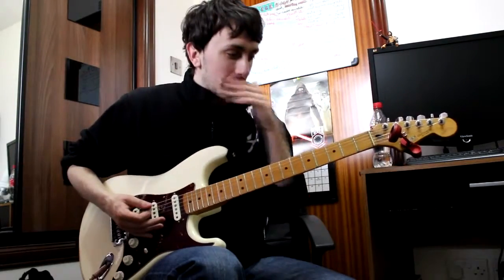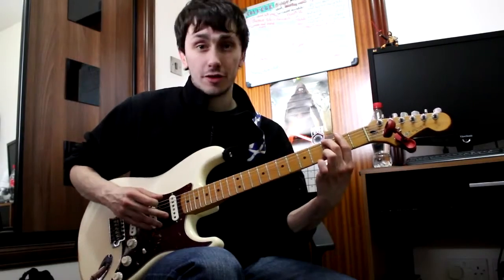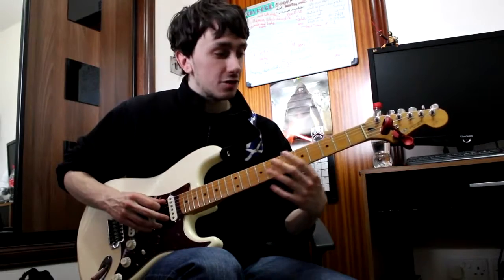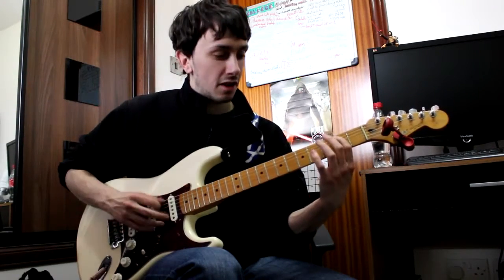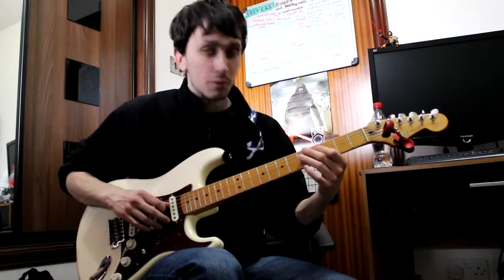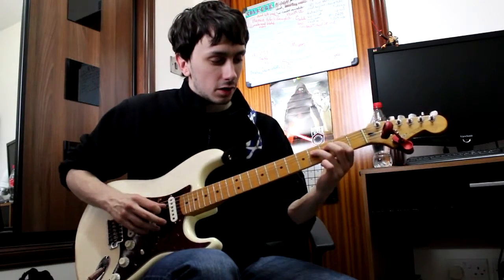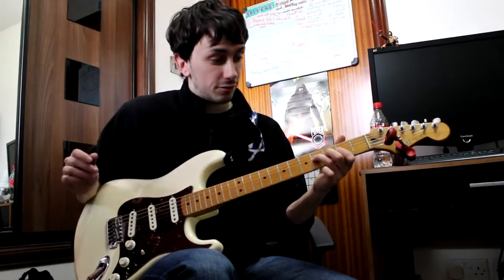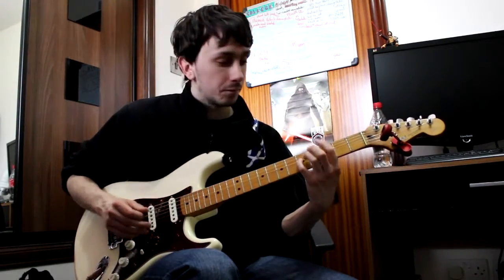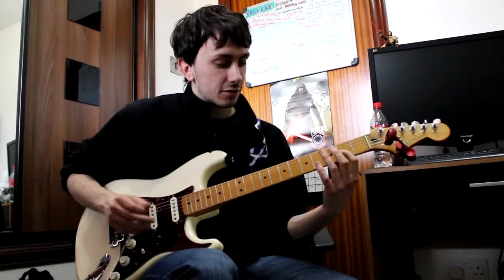So again, using the finger per fret method, we have middle finger on the 3rd fret of the low E, pinky's coming up to the 5th fret on the low E. Coming to the A string, we have 2nd fret with the index finger, 3rd fret with the middle finger, 5th fret with the pinky. Moving to the next string, we have 2nd fret with the index finger, ring finger on the 4th fret of the D string, then pinky on the 5th fret.